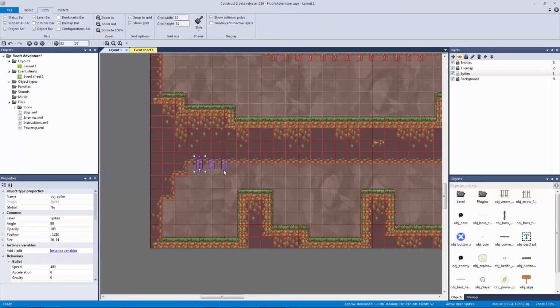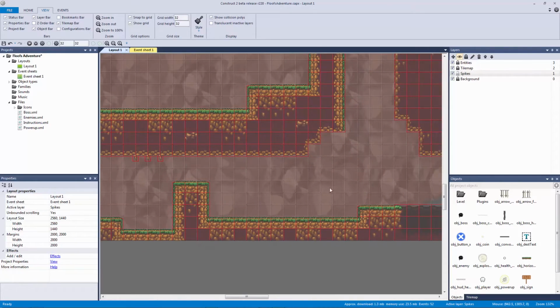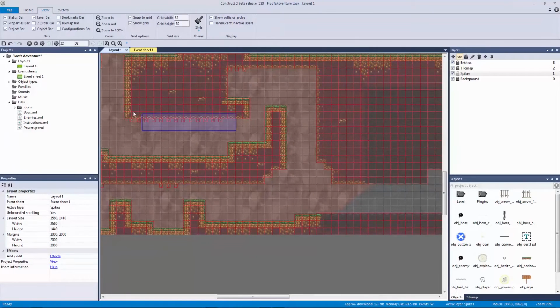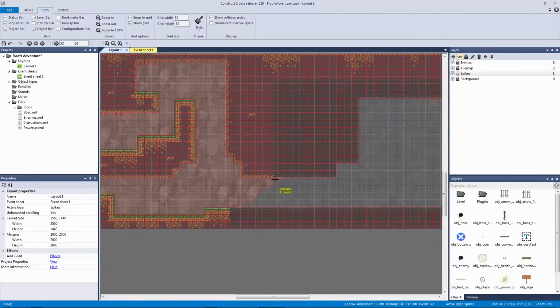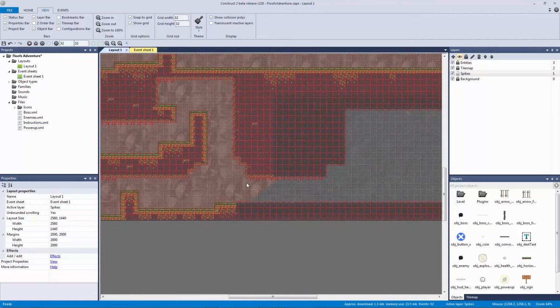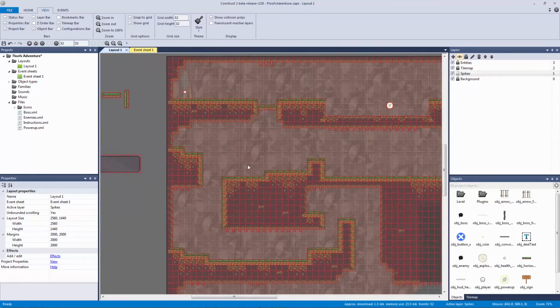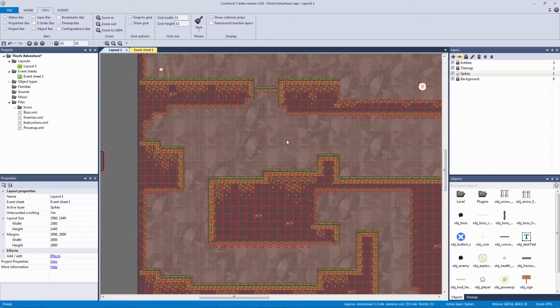Let me put some spikes over here into the secret nook, put some over here. We'll put some arrows there, too. I think we are good. Oh, I know, right before we enter the boss, let's put a big row of spikes. Just to really mess with you. Let's get rid of that one. And I think we should be good because our door is going to go here. We have all of our spike objects that I could possibly want. Unless we want some up here, I think we are good to go on our spike objects.